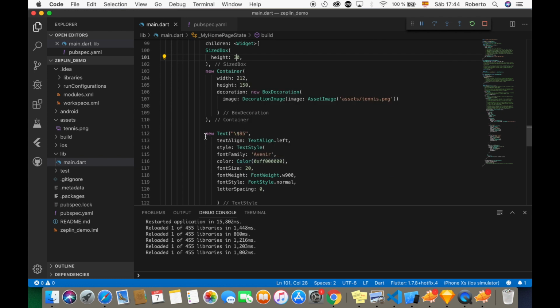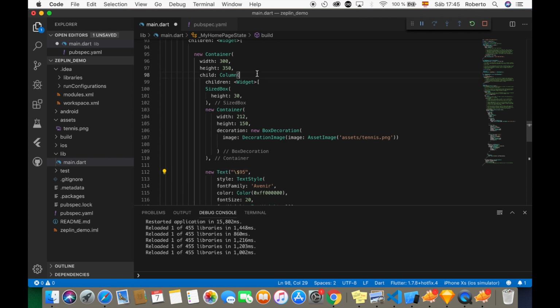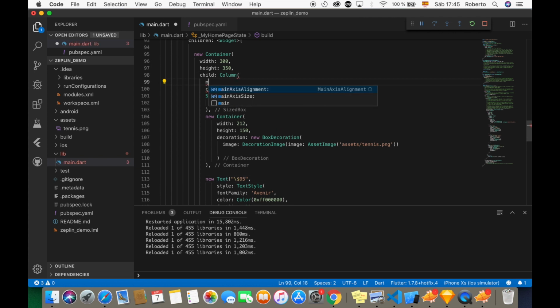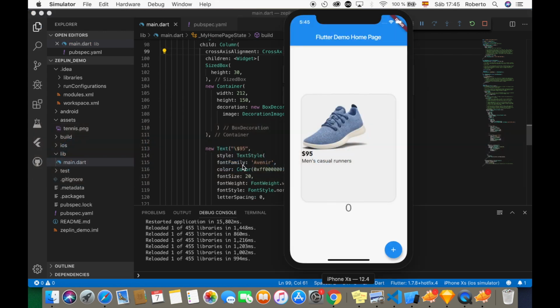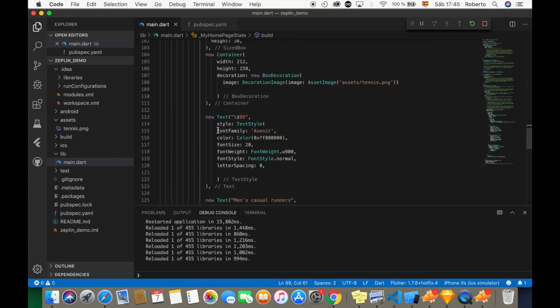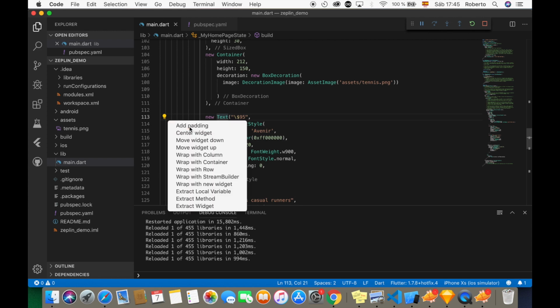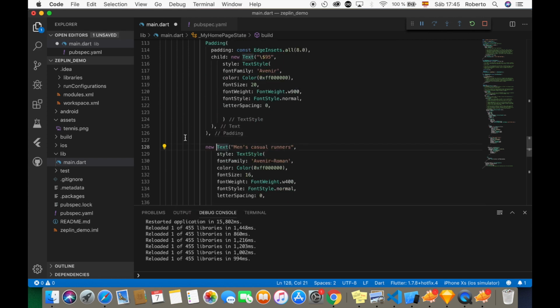I will try to add a padding, and I will add a crossAxisAlignment dot start. Perfect, that is great. Okay, so here I will just need a padding here.